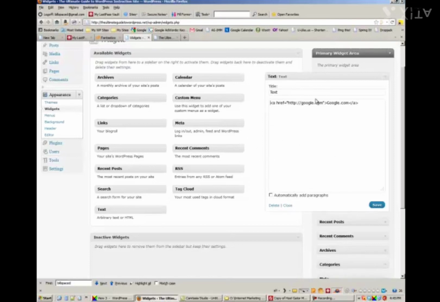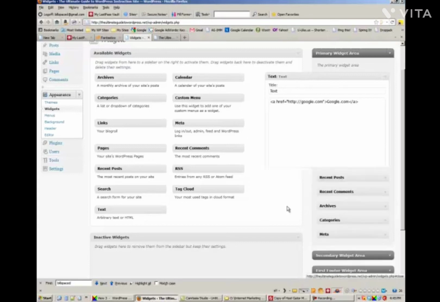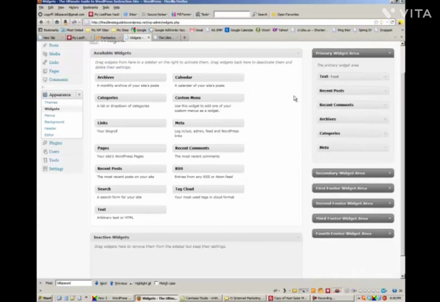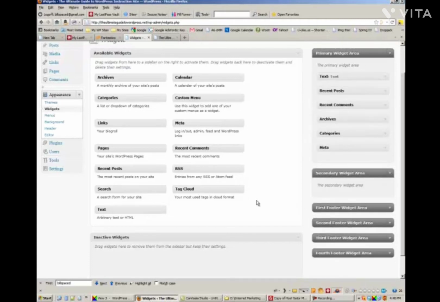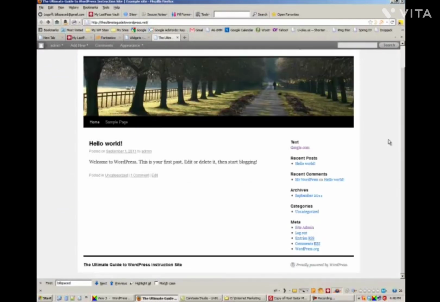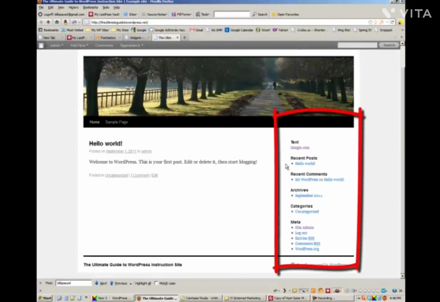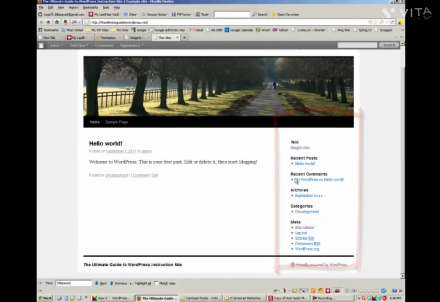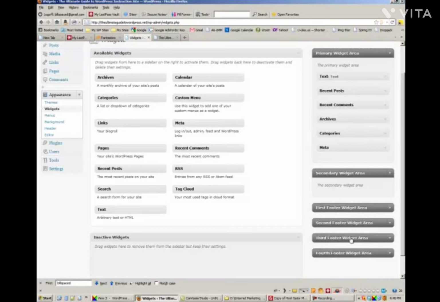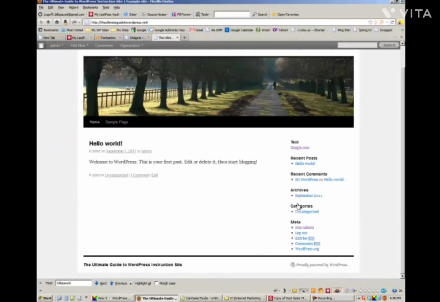If you want to minimize this view, you just select Close. You're all set. If you want to add something to a different widget area, you can put it here. It's all very simple. Now, this theme only has one sidebar. It's right here. See how this is talking about different footer and widget areas and whatnot. This theme only has one thing here. All right. So that's it on widgets. Very simple, very straightforward.